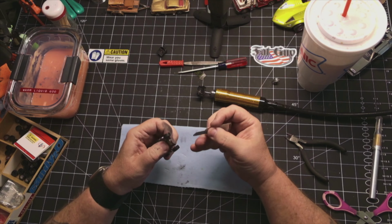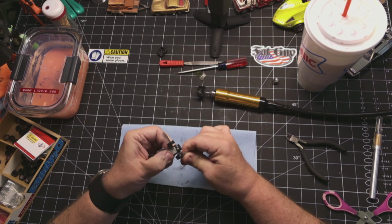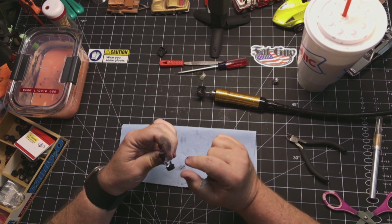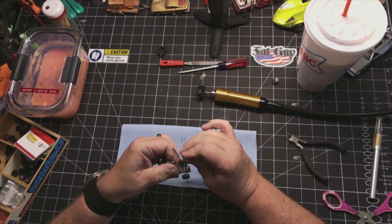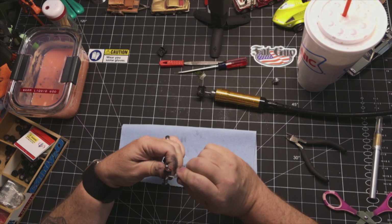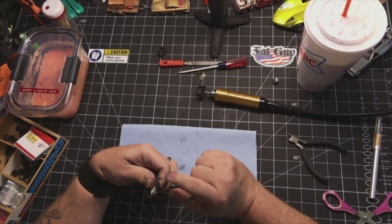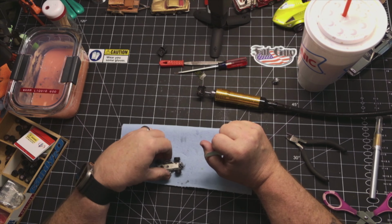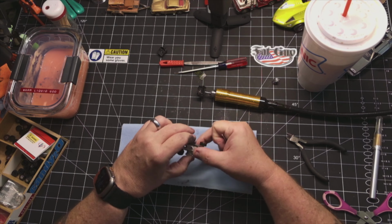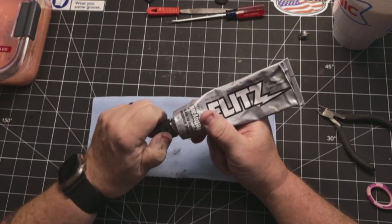So I still haven't found my number one wheel straightener, but I did find my backup, so I at least have something that I can use here, because I got to tell you, this really needed to have the axles straightened out. So I was glad to have found this. I really need to order another couple and just put them back out and make sure I have them all the time. Don't know what I did with that thing.